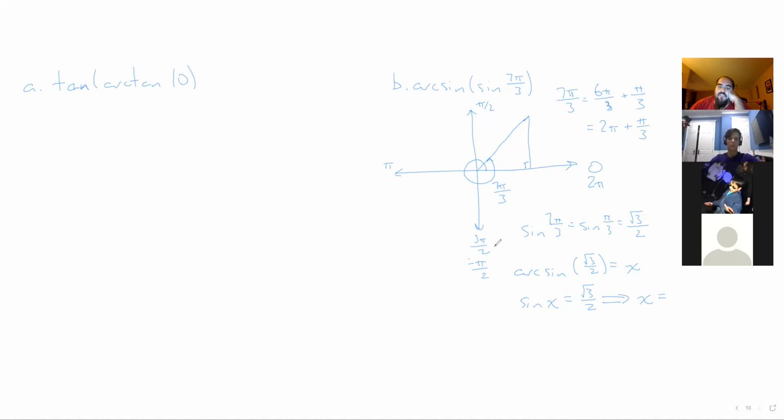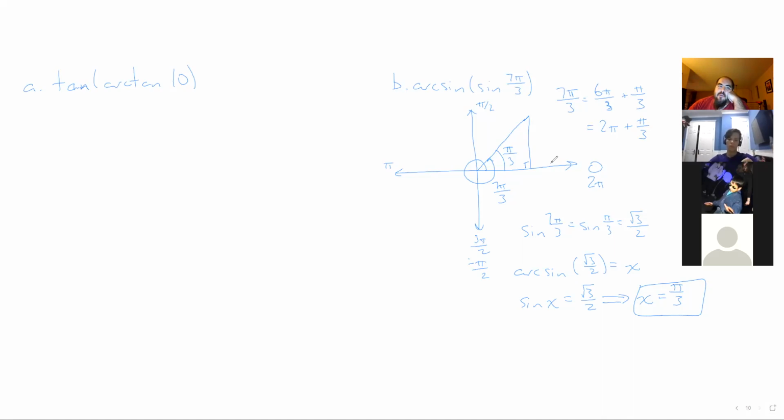So 2 pi over 3 could not be a value for this x because it's not even inside that range. So then would it just be pi over 3? It's pi over 3, yeah. I think that's why drawing this diagram was helpful, because you see you're in the first quadrant. I know this reference angle in the first quadrant is just pi over 3.